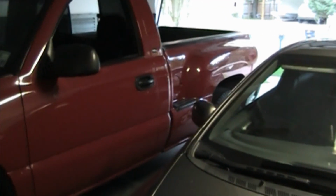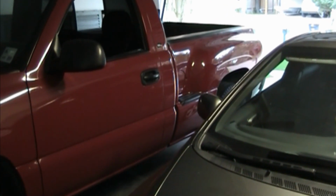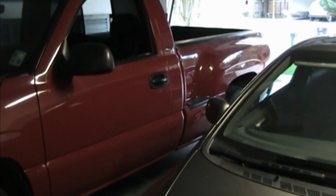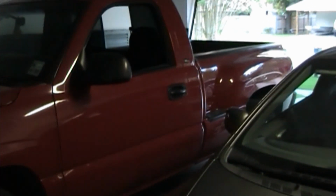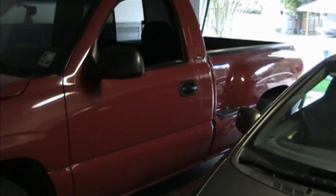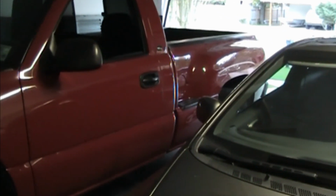I've spent a good time searching on the internet what the best exhaust system for this truck was, and the Gibson exhaust gives you about the best tone that you can get, you know, with it looking cool, the two pipes out the back.